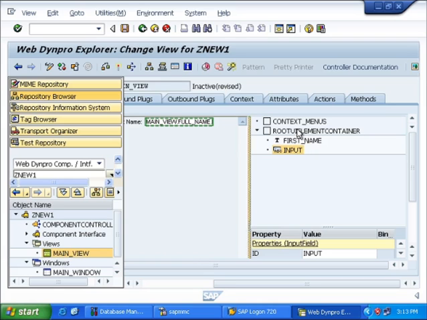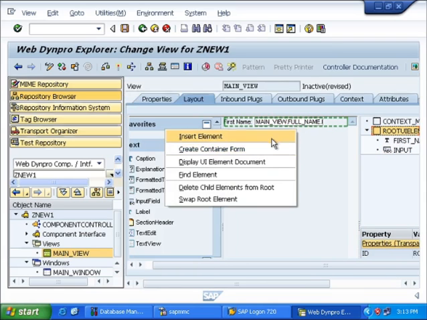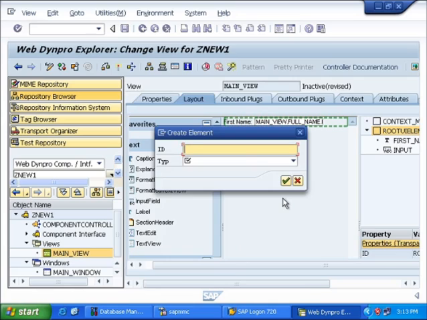So similarly, just right click on the root UI element and then insert element. This is our second name, last name, and the name is last_name, and the type is label. Just click on it.